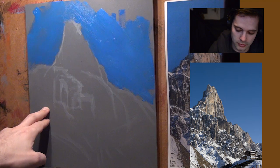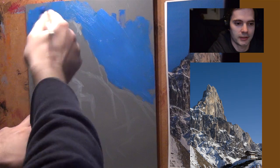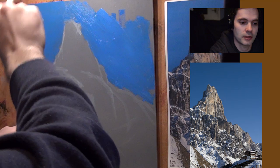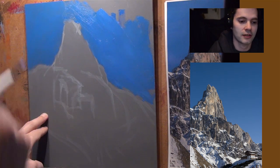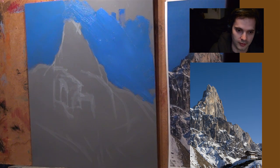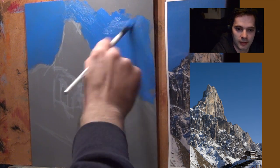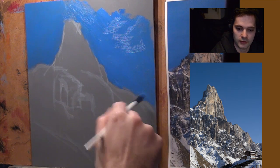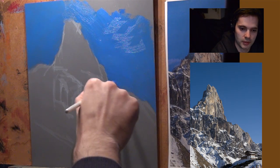Some people have said: why don't you just get a good easel? I've got an easel — it's just for filming that I do it like this. Sometimes I use it normally when I'm not filming because I don't get that shadow. It's the shadow that's the problem, and the focus on this camera. Anyway, it's not really about me, it's about the painting — if I'm out of focus it doesn't matter. If the painting is out of focus, that would be a problem.